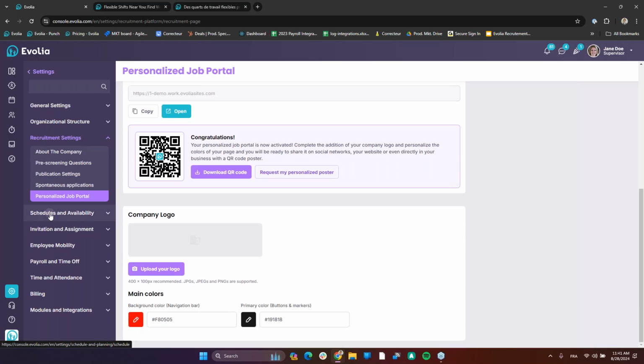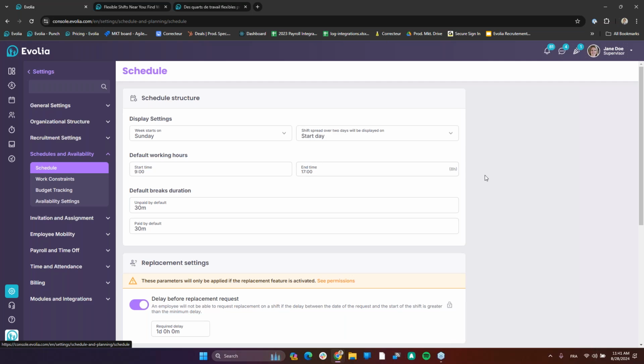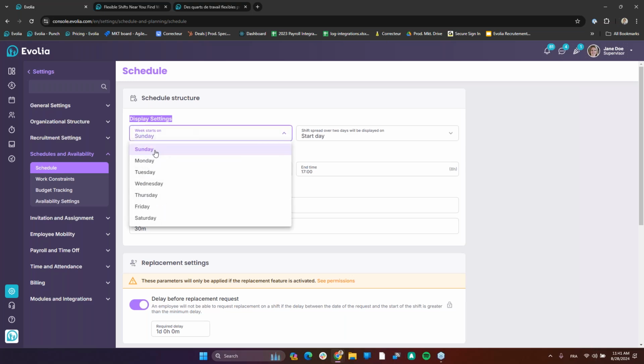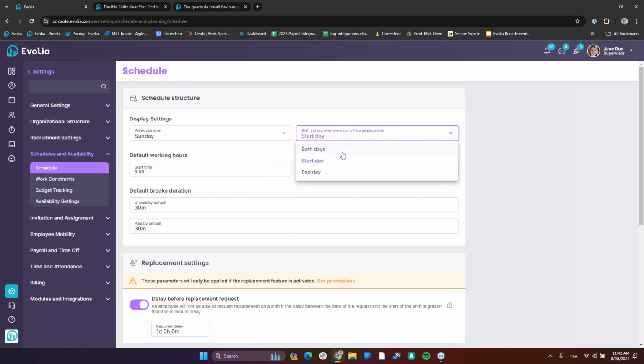So that's what we've got for recruitment. We've already gone through some of these, so it might be a quick glance at this tab. But our schedule settings, what will let you set basically a lot of display options, your start day, end day. So, you know, starting on Sunday, ending on Saturday, compared to Monday through Sunday, depending on the need. I personally like it this way.